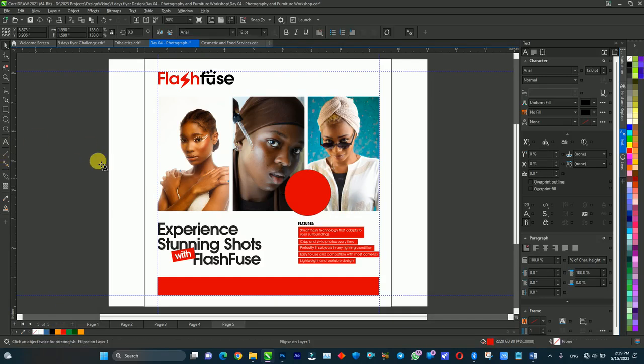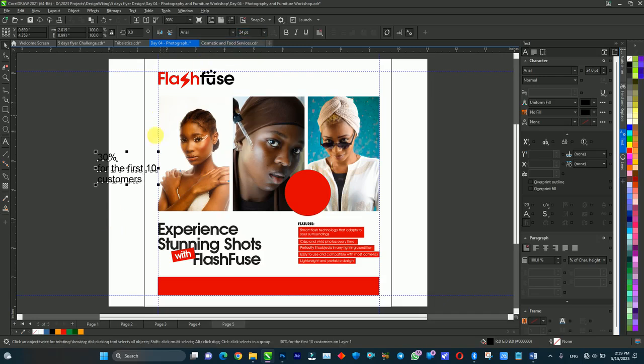Say, let's say 30% discount for photography for the first 10 customers. Yeah, I haven't done any promo for my flyer design before. I mean, sorry, for my photography design before, but I believe that's how they run it.